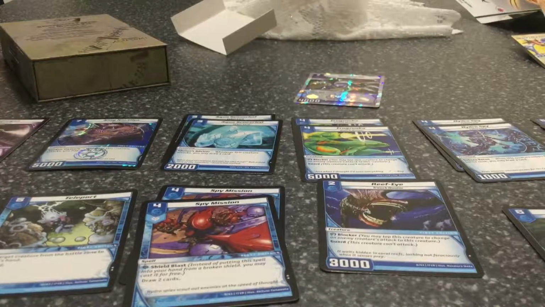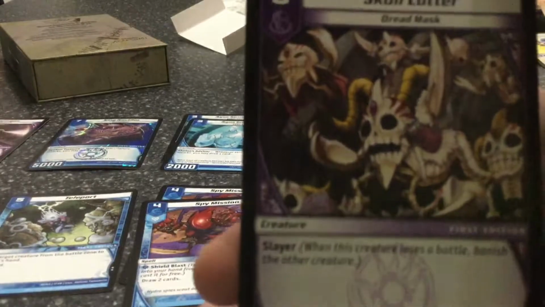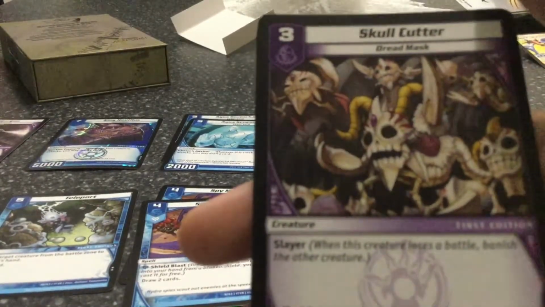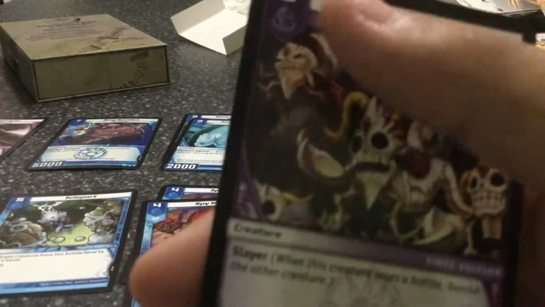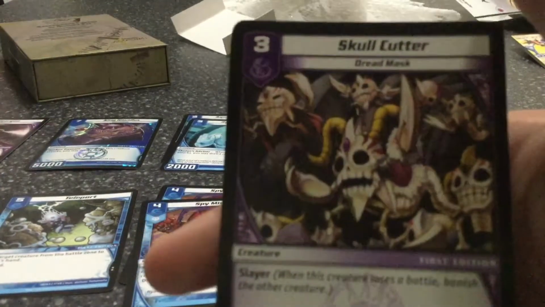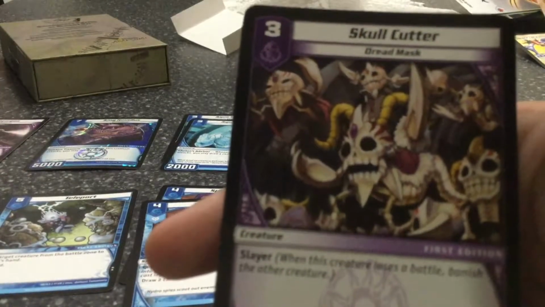Oh, sorry, I should be showing this. This has Slayer. When it would battle anything, you banish the other creature, even if this were to lose a battle with it. For 1,000 power and 3 mana. Thing is, it's never had this. This is a completely different print than all other Skullcutters.